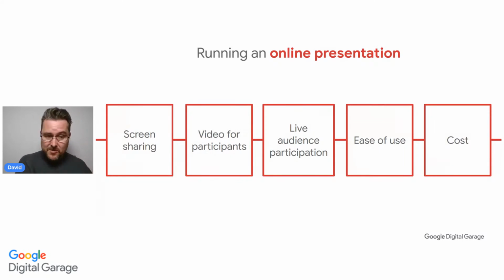Now, you don't have to involve your audience, but like I said before, it's usually better because people will feel a bit more engaged, as I hope you do. So remember to think about things like screen sharing and video for participants. Are you going to be able to see them? Are they going to be able to see you? And live audience participation: are you going to have it like we have here? Or is this just going to be through chat? Or are you going to have the audience speak through your platform? Are you going to need a moderator?